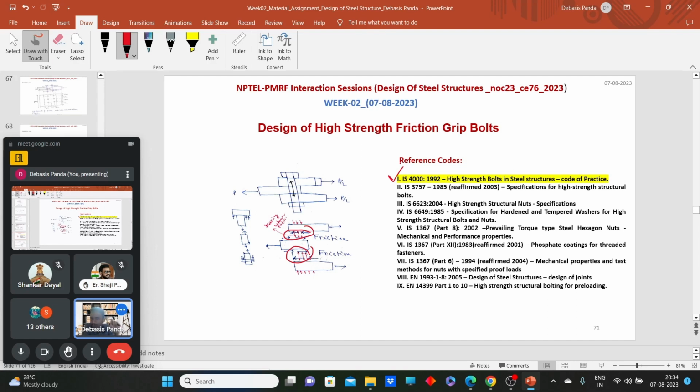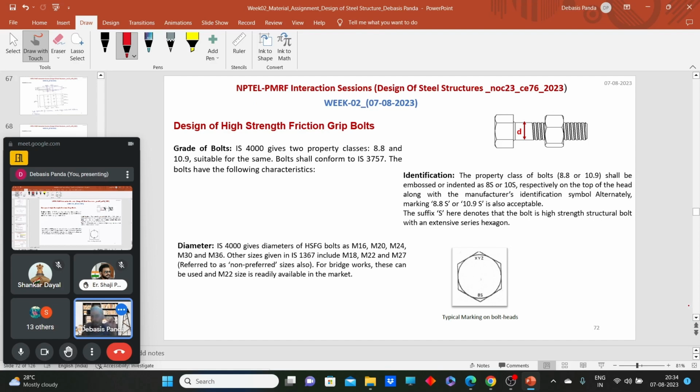Because these bolts are a different kind of bolt, we have different grades for them, and the tightening method and all these things differ from the bearing type of bolt. So IS 4000 along with IS 800, these two we need for the design of this kind of bolt. So let's go quickly through what we have to do during this process. What we have understood regarding the frictional type of bolt is that we need to introduce some sort of additional tension. That means the bolt should carry that tension.